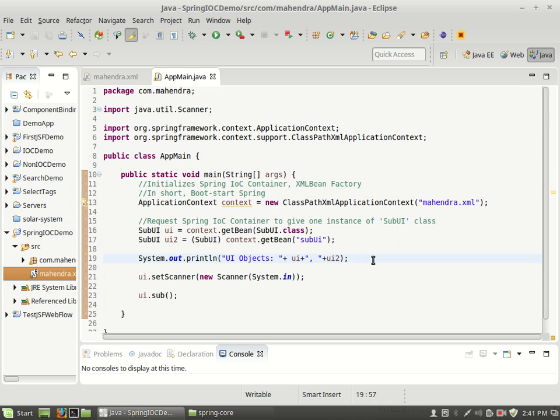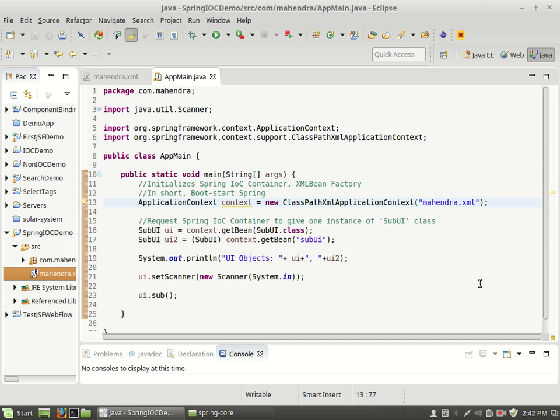Okay. सर ऑब्जेक्ट बन किधर रहा है? सब यूआई का ऑब्जेक्ट इधर बनता है कि एक्सएमएल फाइल में वहाँ पे? नहीं, वो कंटेनर बना है। कंटेनर उधर आप एक सेकंड बताता हूँ. You made class path XML application context. This will first try to check whether there is an XML file there. If file is found, it will check whether that XML file is a valid one. If it is valid, then there are some classes, there are some components inside class path XML application which will read Mahindra.xml file. They will read individual bean tag, and then inside that they will create an object.